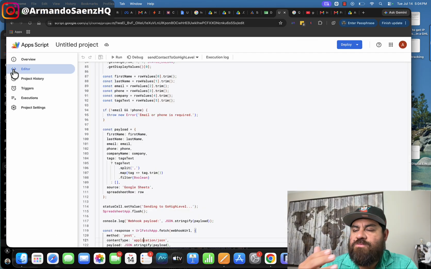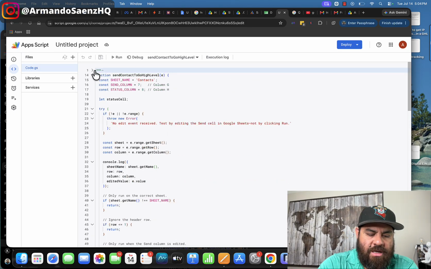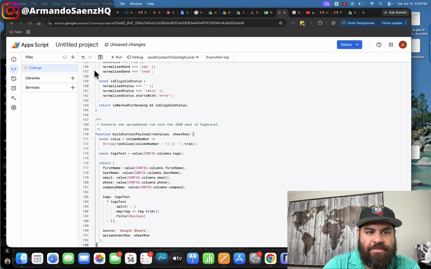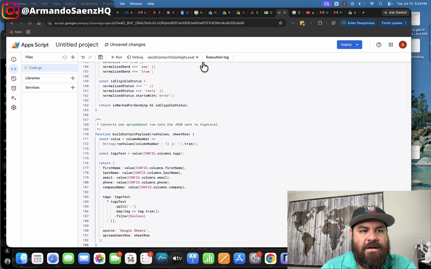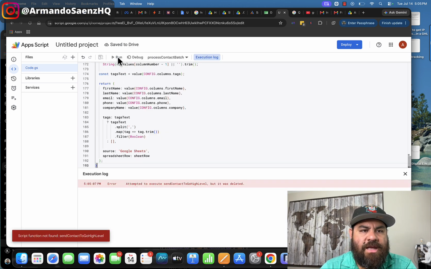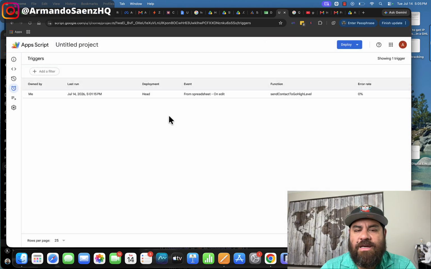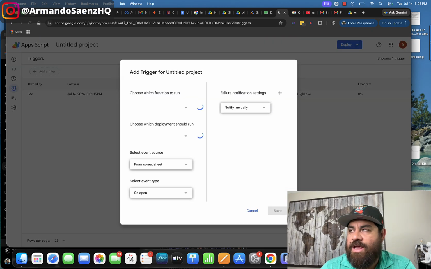Now, if you decide to run this as a batch, I'm going to leave another script down there that helps you set up the batch. And basically what I'll do here is I'll paste that right there. It's going to save my changes. And then I can click run, first saving those changes, and it is going to give me a trigger. What I want to do here is create a trigger.